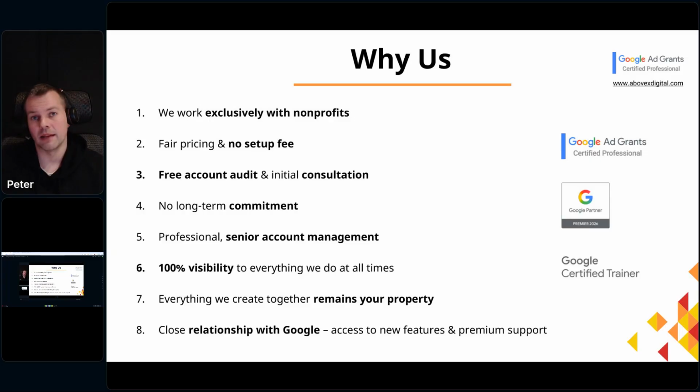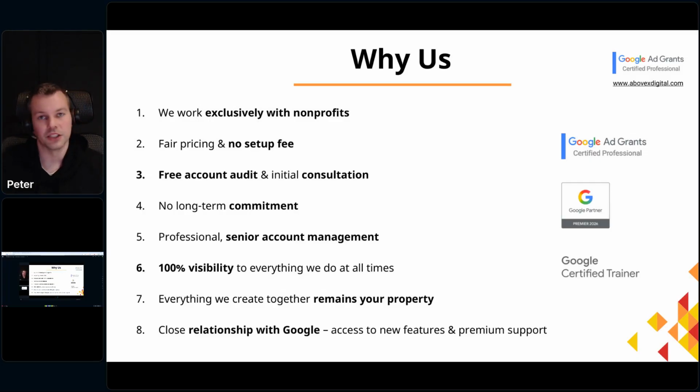In terms of commitment for grant accounts, we have a minimum contract period of 3 months, which is there because 3 months is the minimum ramp-up time. For commercial campaigns, we do not have any minimum commitment. So even if you want to run a short campaign for an event, we can help you. It can be a one-time thing. It's up to you.